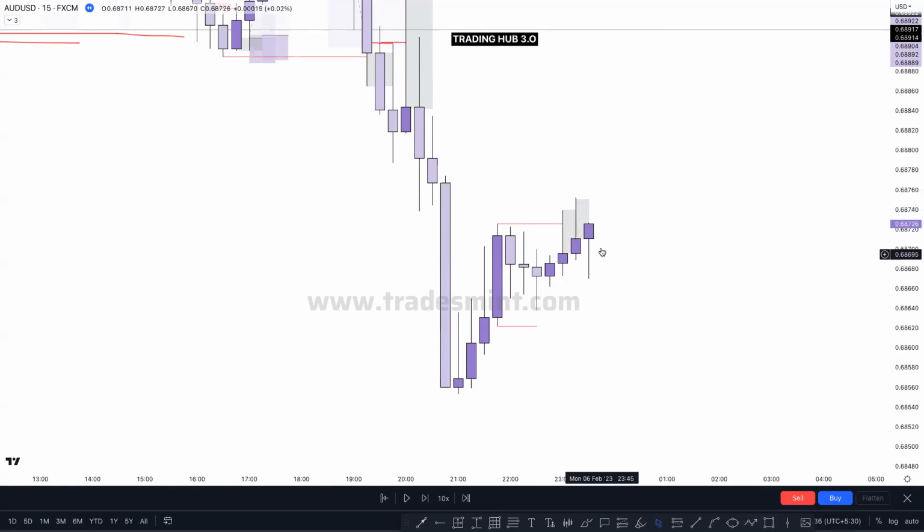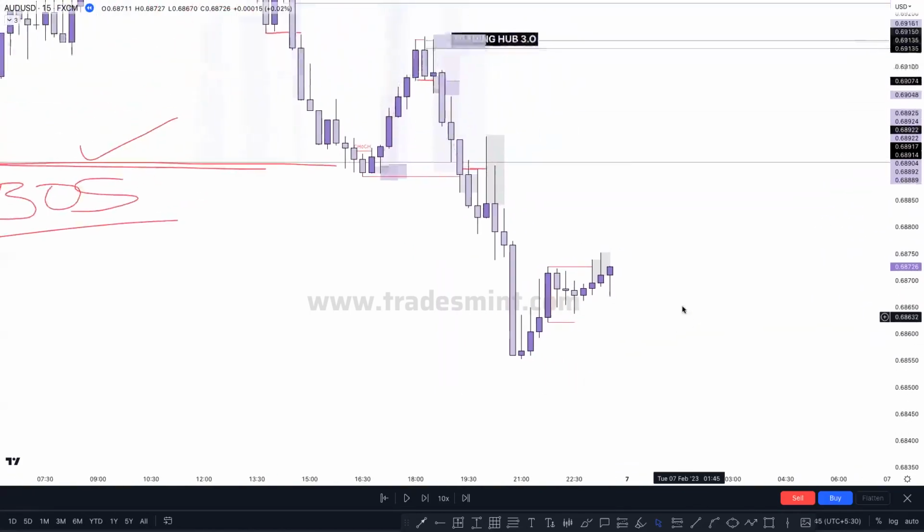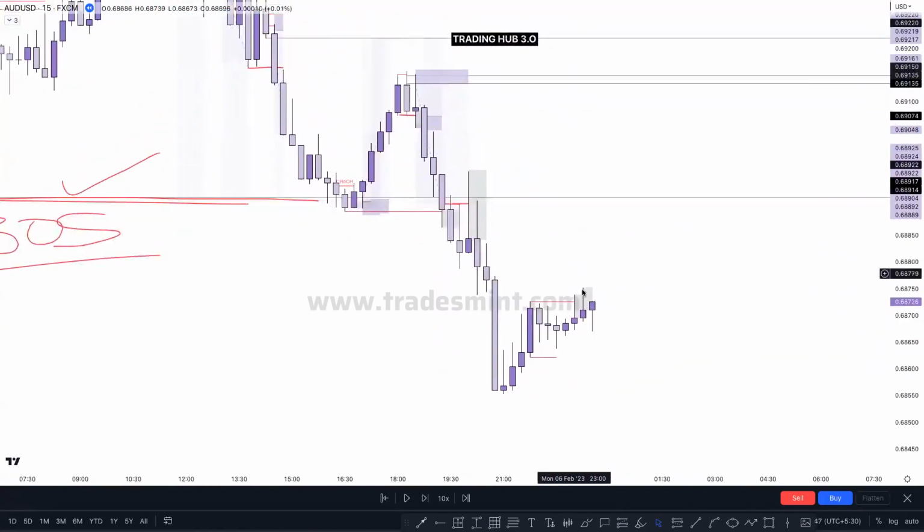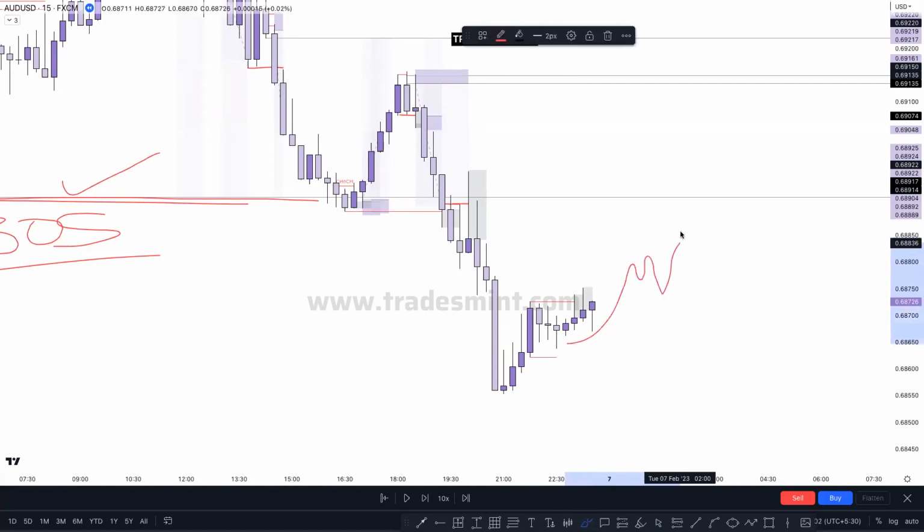But why are these sells valid? Are they high probability or not? Ask yourself. I'm going to remind you, these are not very high probability. Why? Because price has not taken out any higher time frame inducement, only the PY. That's why this sell is not high probability compared to the buy, because the buy is a little bit higher probability compared to the sell until this inducement is taken out.